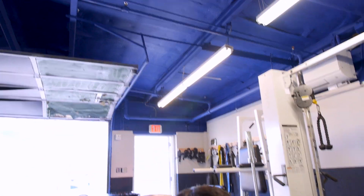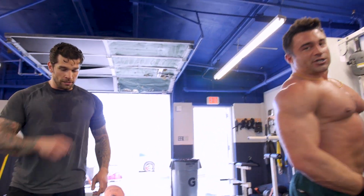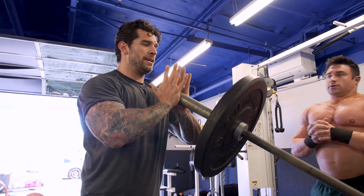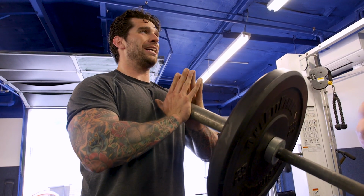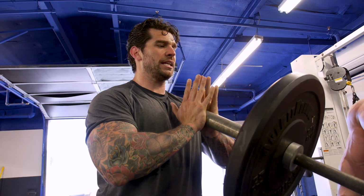Yeah. So you're not only pressing, but you're squeezing with inward tension. Game changer. Good point, Jay. It is, because if I have the bar here and I'm pushing it together, my hands are pushing towards each other. It's contracted already. It's all contracting in my chest. If I try to hold it, it's all on my shoulders. But if I push it together, it's all on my chest.